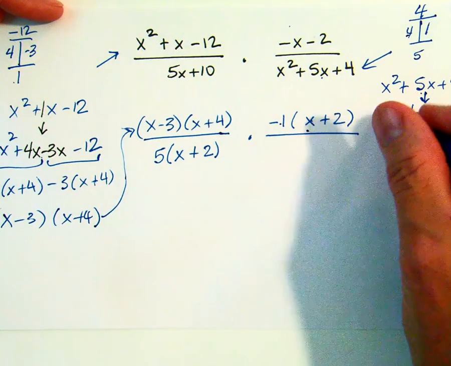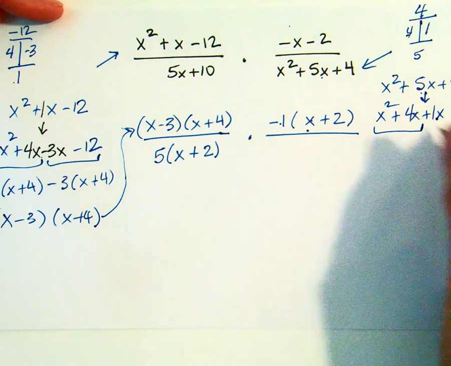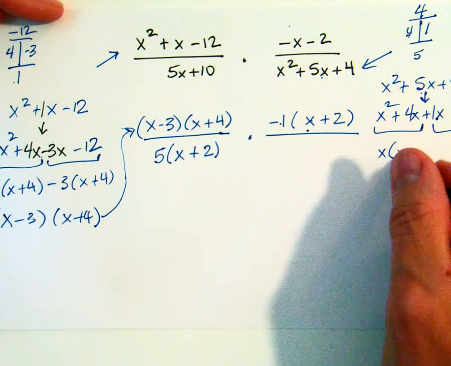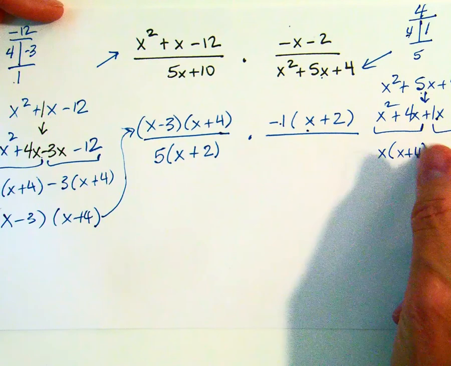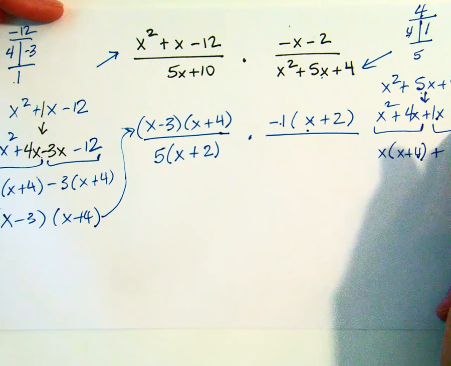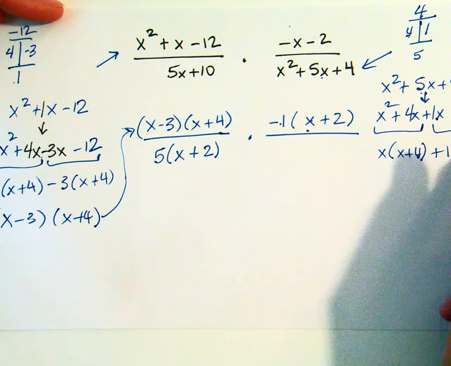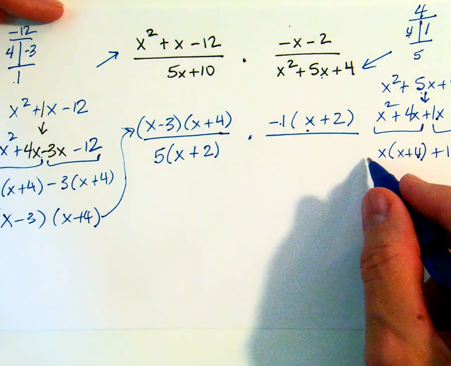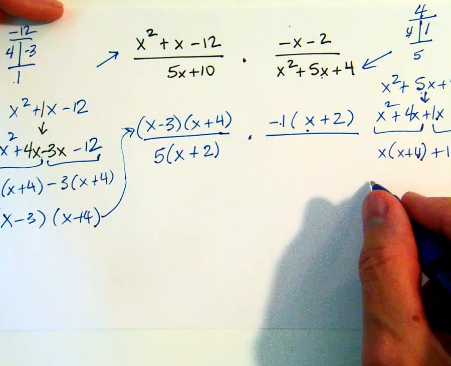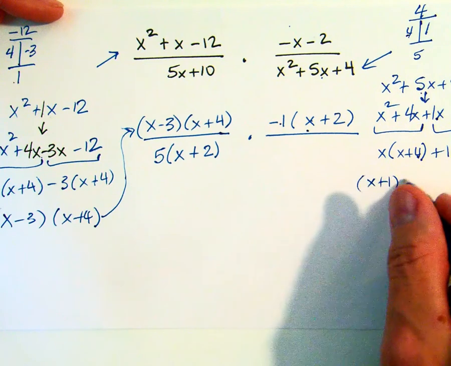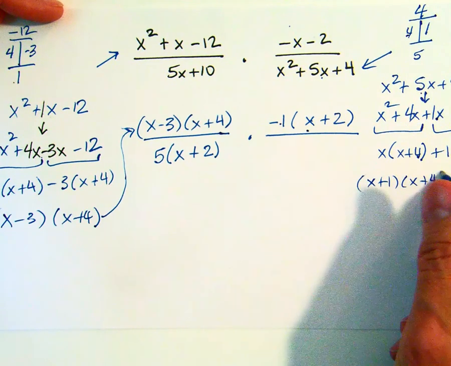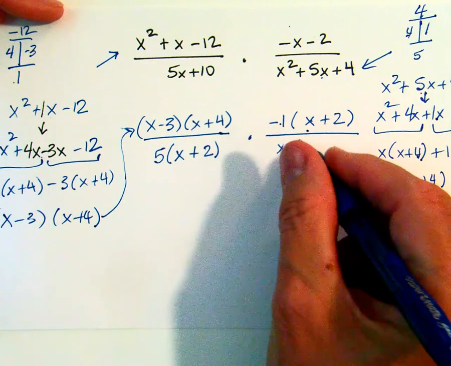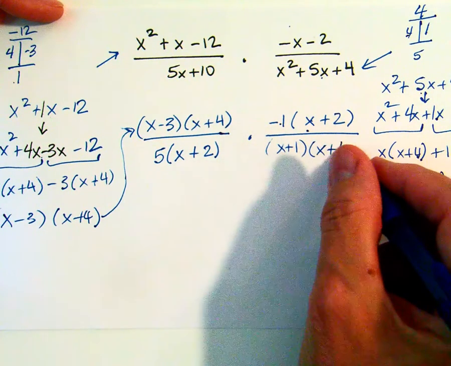I'll copy the rest of the stuff around it and group them. And what I'll have here is they both have an x. X plus 4. They both here, it's just a 1. I'm running out of space. That's a 4. Okay. Then we take and factor out again. That'll be x plus 1 times x plus 4. That now is my denominator that goes here. X plus 1 times x plus 4.